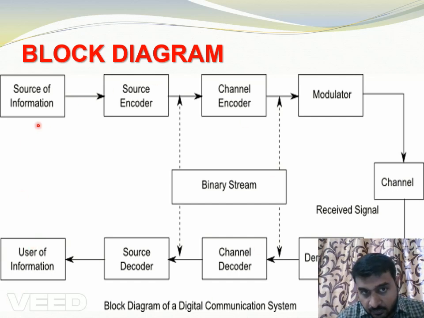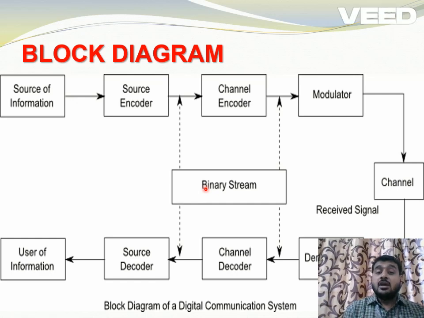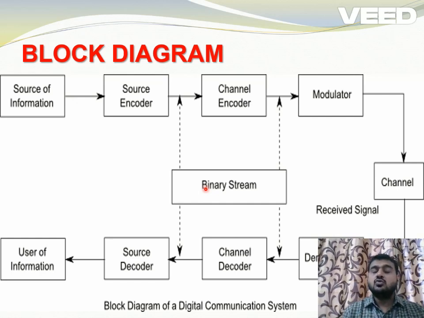Now this entire block diagram of the advanced communication system or communication technology will change with respect to the requirement of the communication. It means the requirement of the modulator, the communication channel, the encoder, how much information you have to transfer, and what types of information you have to transfer. All this depends on the requirement of the user.